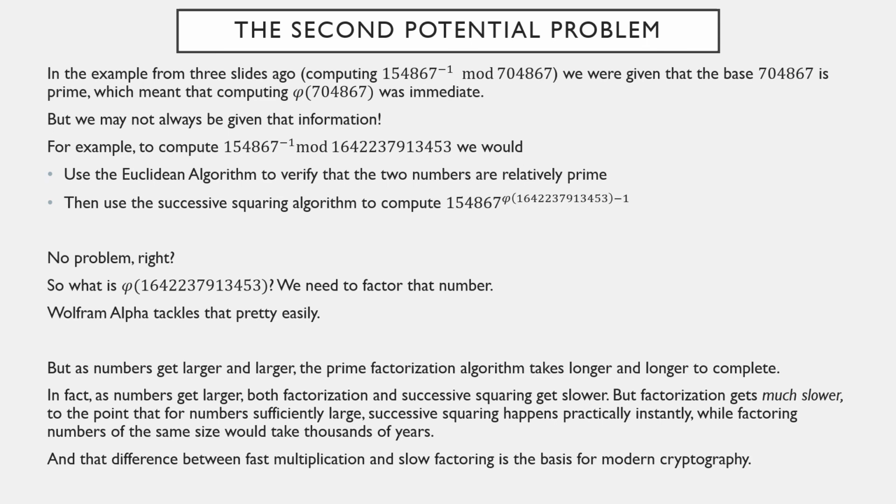Multiplying numbers together, or exponentiating via the successive squaring algorithm, is reasonably fast. It does slow down as the numbers get bigger, but it slows down a little bit. Factoring is a very slow algorithm. Factoring a large number, as the number gets bigger and bigger, the factoring algorithm takes way more time. So for sufficiently large numbers, factoring a certain number so that you could compute the Euler totient function is just unreasonably slow. It would take too long. The issue is not that it's impossible. The issue is that it would take literally thousands or millions or billions of years to complete, even on the fastest modern computer.